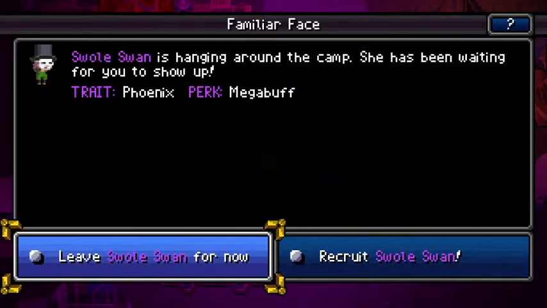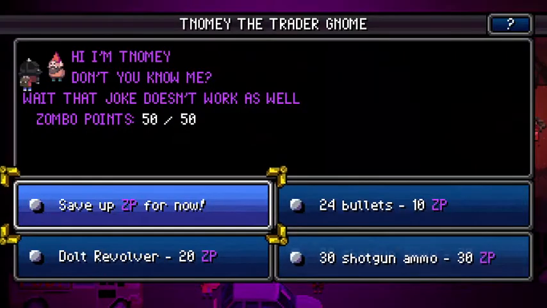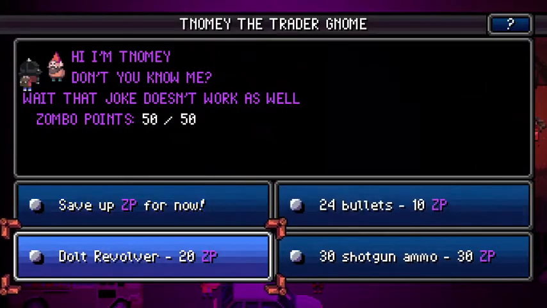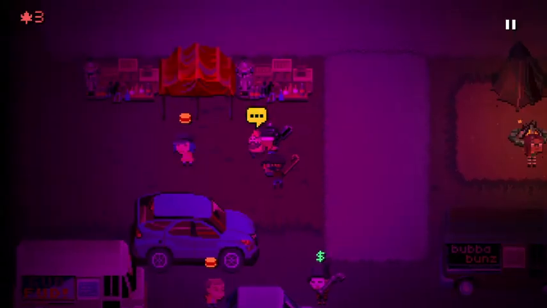Oh, okay, we have Swole Swan here, Phoenix, and Megabuff. I will probably recruit them. What do we got here? Dolt Revolver, not good because we have the Snub Nose. 24 bullets, might be good. 30 shotgun ammo.